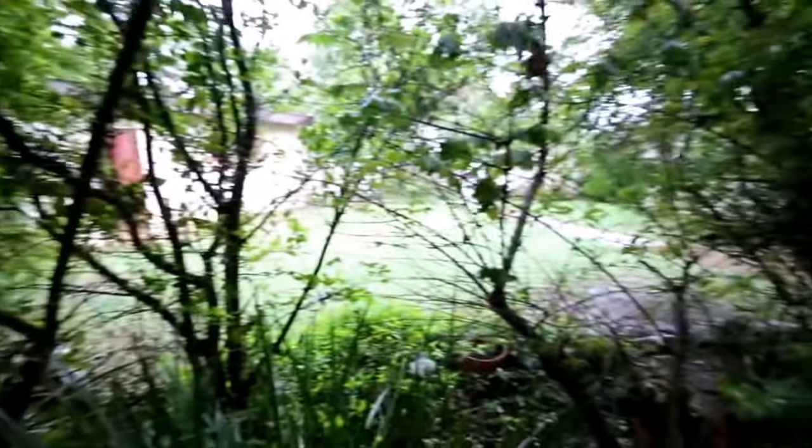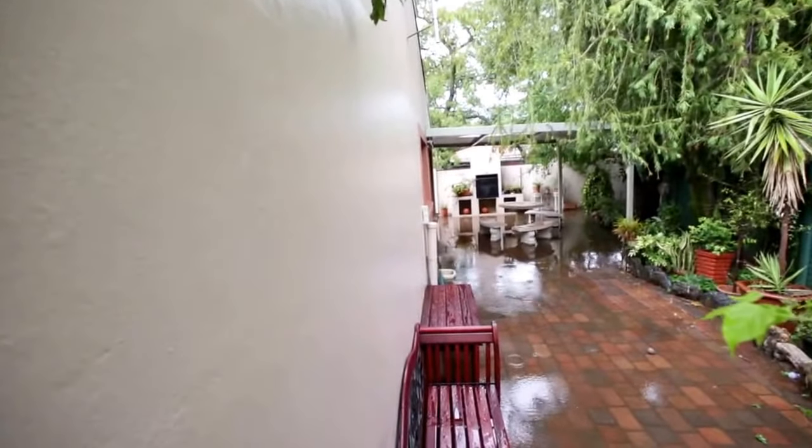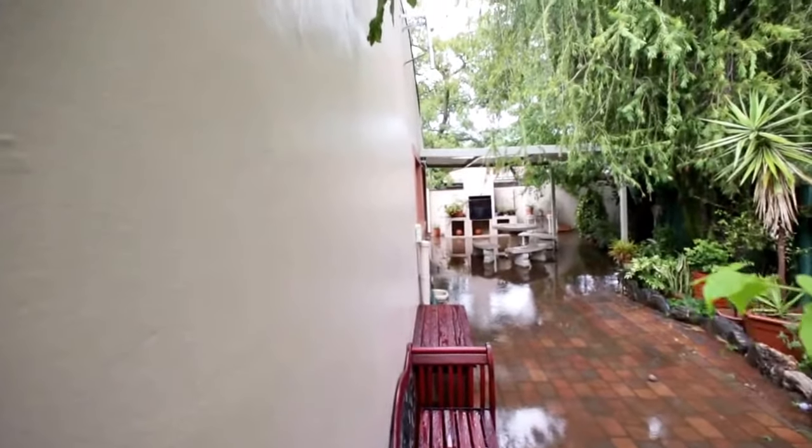I want to show you the outside now. You can see these beams and it's got wooden window frames. You can see the garden through there — the house is nicely screened from the street. It's been raining so there's a bit of rain here. That's your entertainment area with your entertainment patio. This gate's locked now, so that's why I'm not going into the backyard.